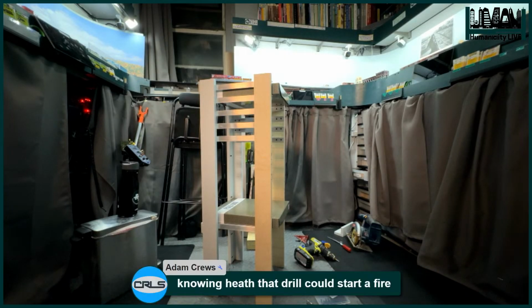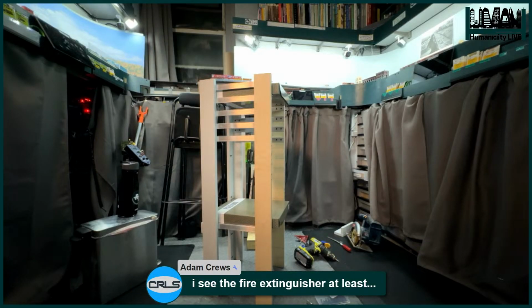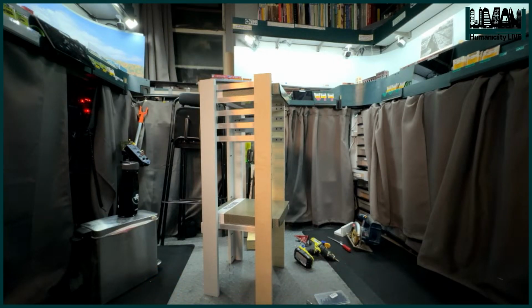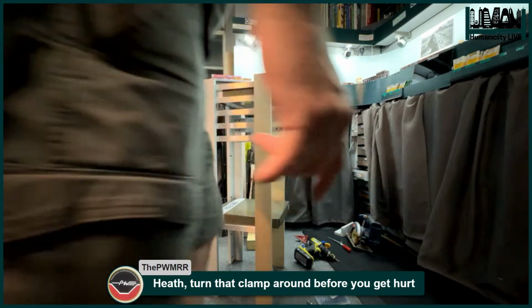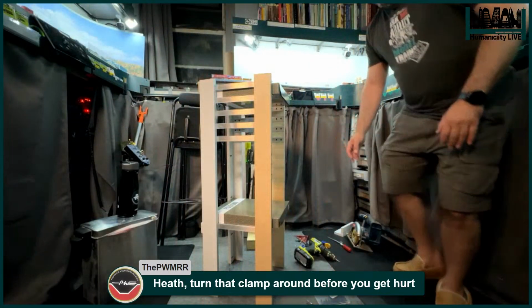Knowing Heath, that drill could start a fire. Hopefully not, but yeah, I do have the fire extinguishers right by the door. First aid kit is here. I know where it is. It's actually labeled safety. Turn that lamp around before you get hurt. I know, I did think about that a couple times, turning the clamp around.